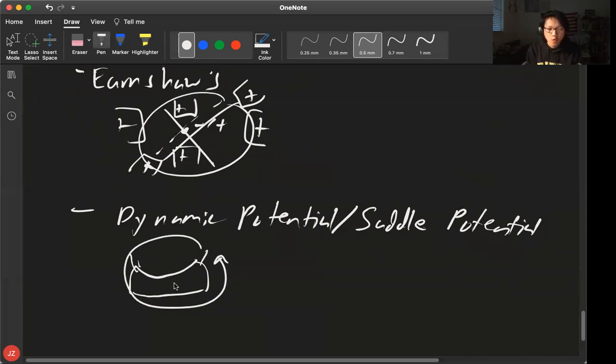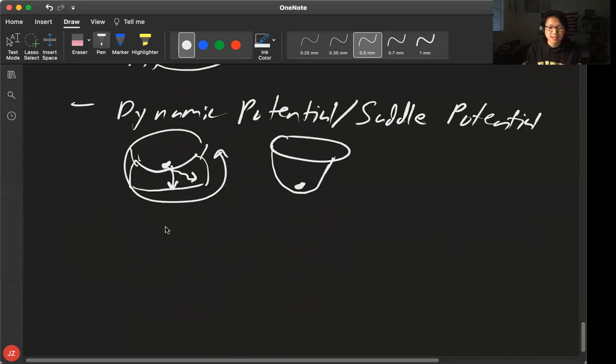So imagine a horse saddle or a Pringles chip, if you have any chips laying around, and you just continuously rotate that potential. And your ion is sitting at the very center of that horse saddle. If it wasn't moving, of course, the electron might decide to fall off, or kind of meander away. But if I keep rotating it, what actually happens is it creates this kind of harmonic potential, this harmonic well. And as a result, your ion stays nice and comfy inside of it.